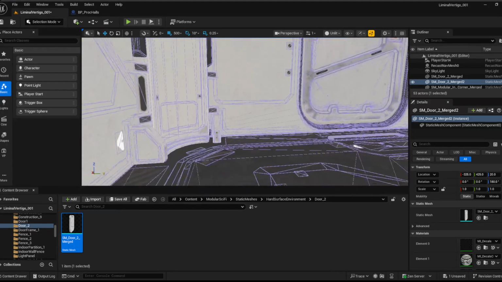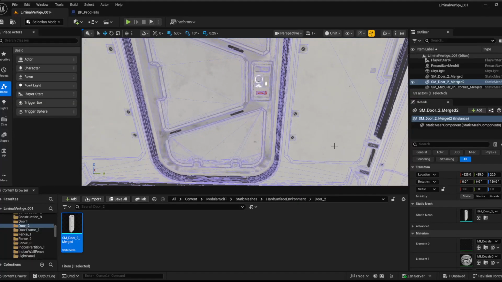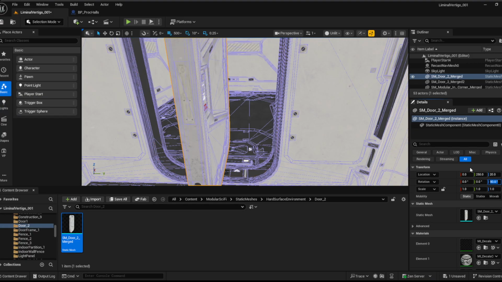And then this one, I want to open this one up. So I'm going to have to change these numbers to 250. Oh wait, let me see if I can rotate it first. The other way. There we go.